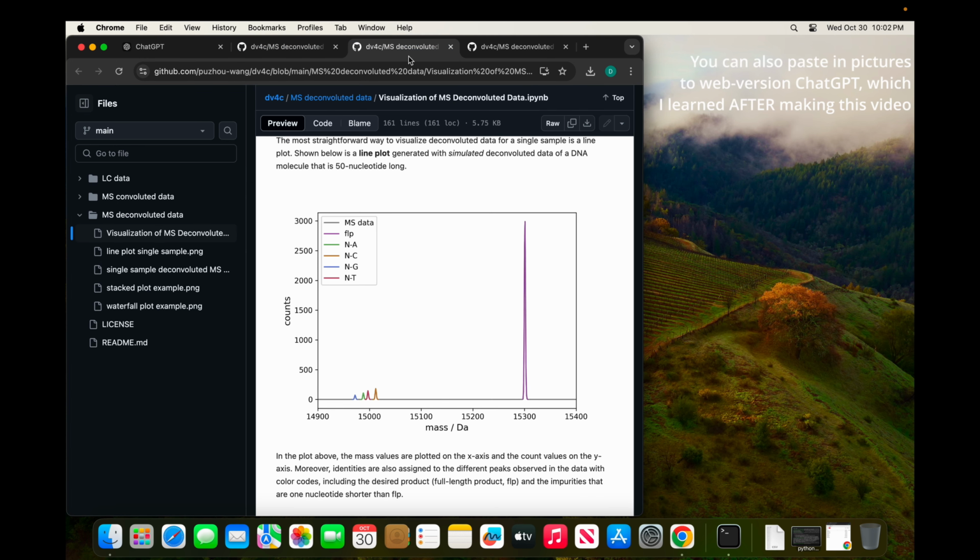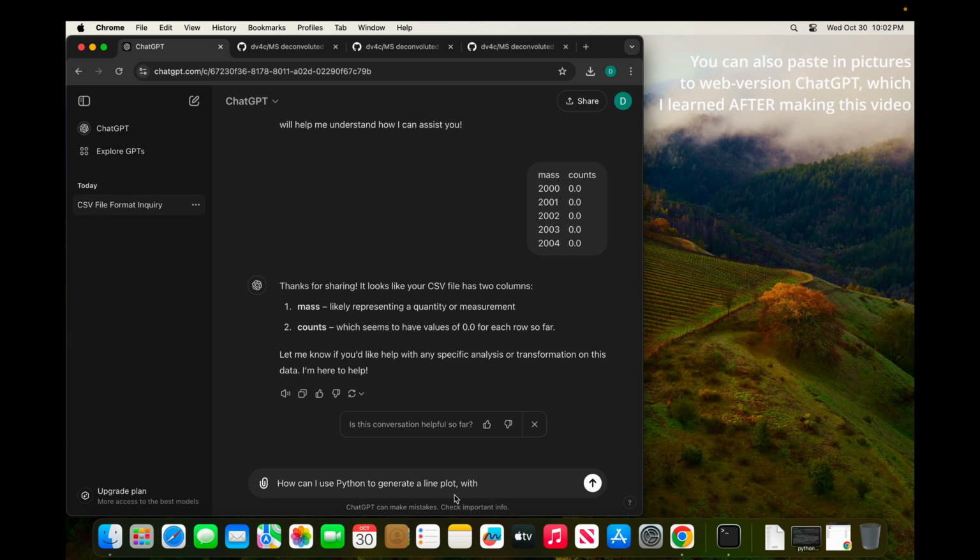I know that ChatGPT currently has an app for macOS, which allows you to copy paste in figures, which is very convenient for our application. But to be applicable also to other OS users, I'll refrain myself from using the ChatGPT app for this video. So instead, we'll have to verbally describe this plot to ChatGPT. At least that's what we need to do on the day of October 30th, 2024.